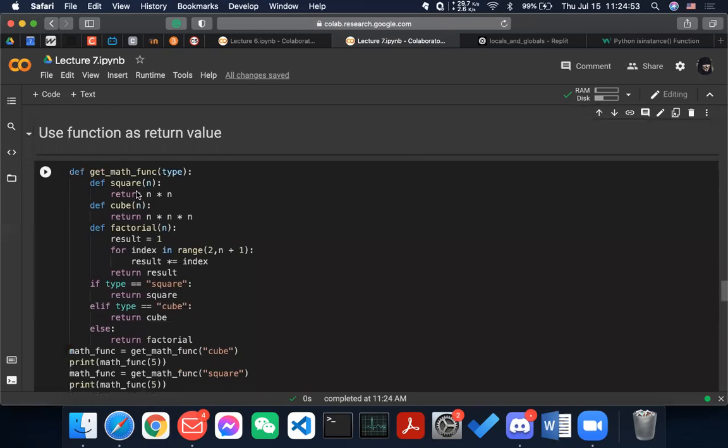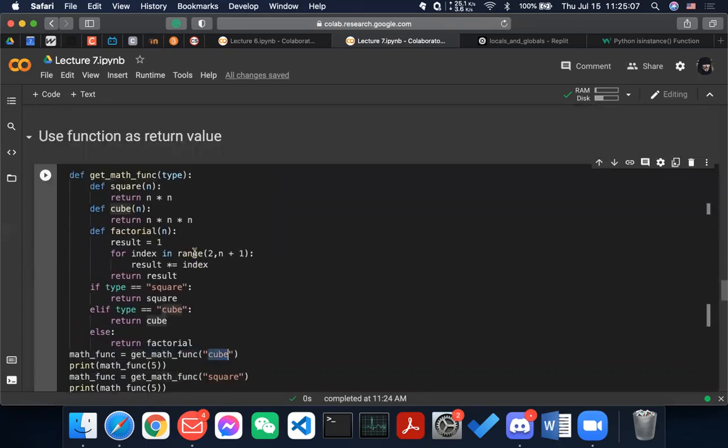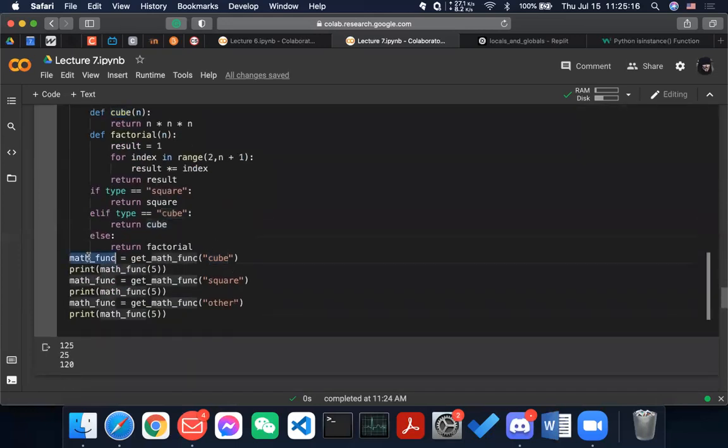Same thing, use function as a return value. So mass function is equal to get mass function, and then if you pass in cube, then let's say type is equal to cube, and then return cube, right? So this function is actually being returned, and then you assign it to this mass function, and then if you call mass function 5, then you're basically doing 5 cube, which is 125.